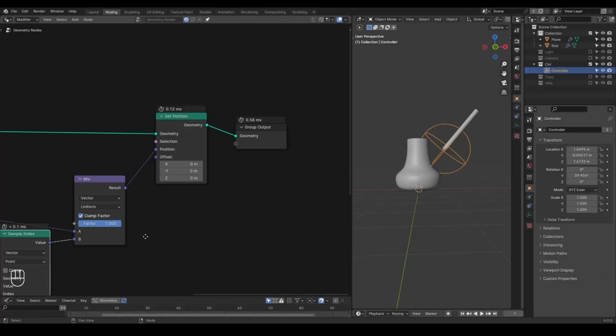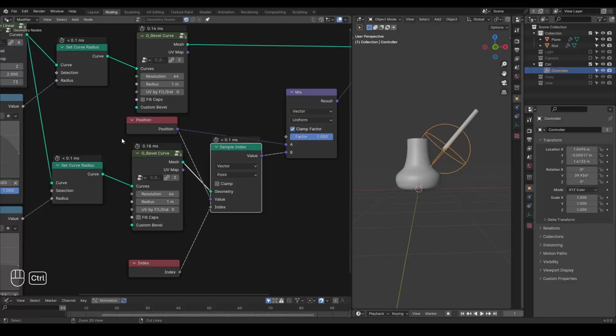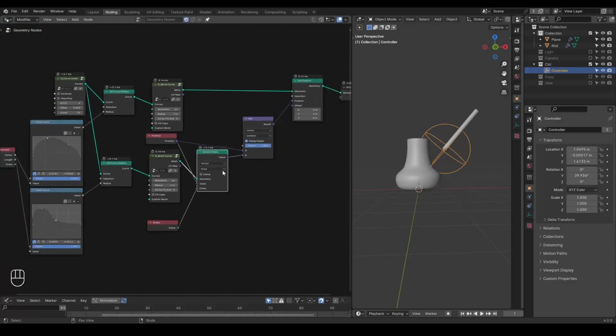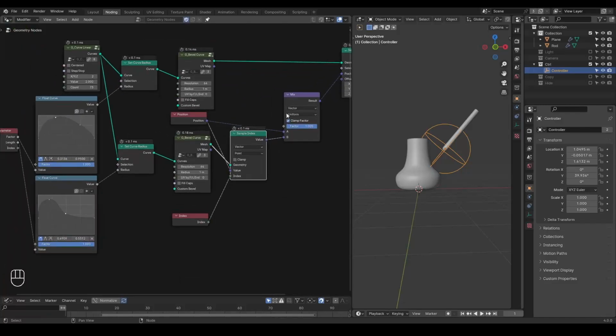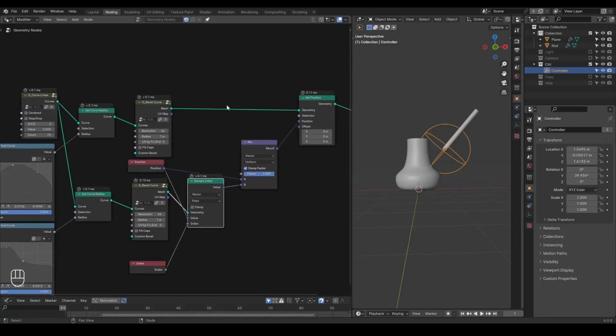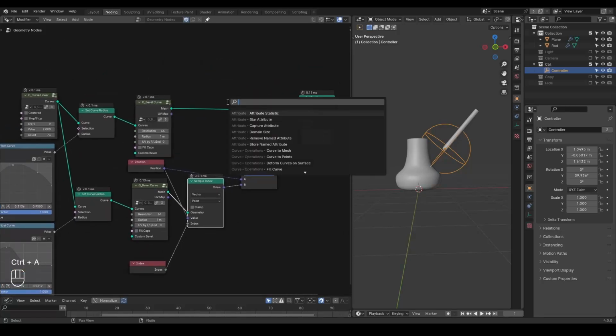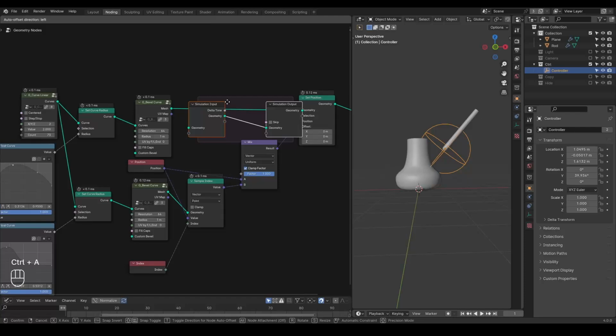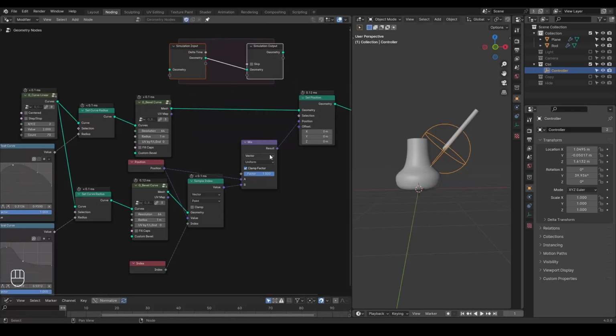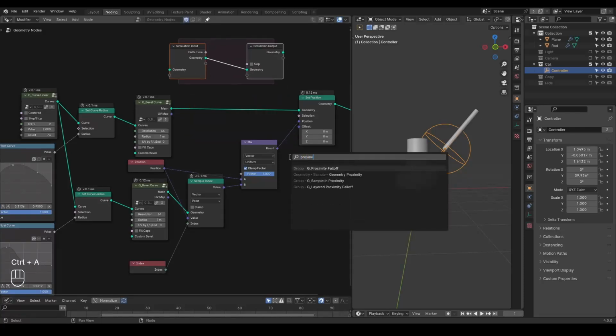So now we're going to change this method. Again, I want to clarify that this method is not really bad. It's just not really realistic because you are predefining a stage. But my advice, if you want to adhere to this method, is that you may want to use the simulation zone, and you may want to use a proximity fold.